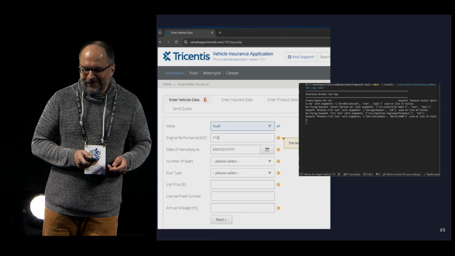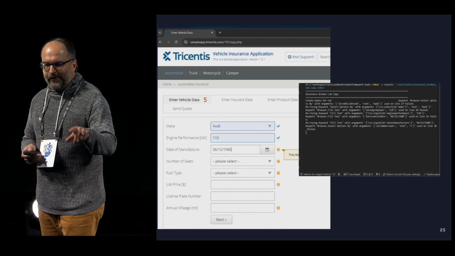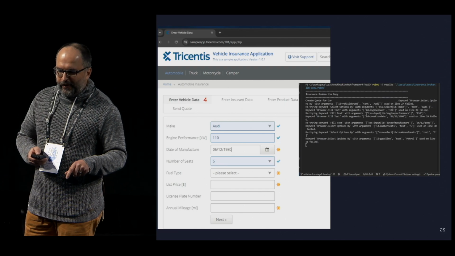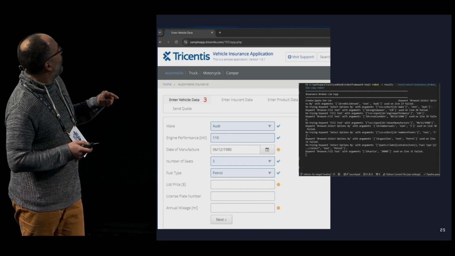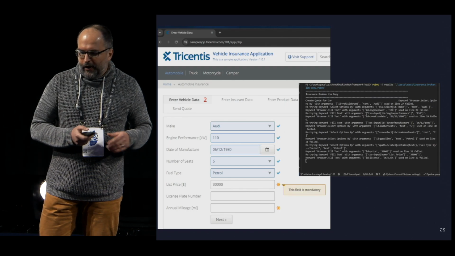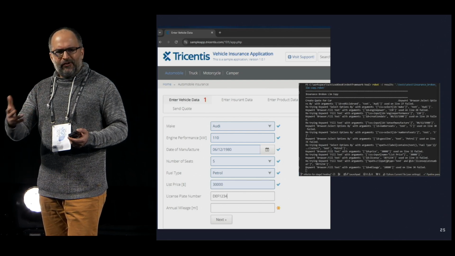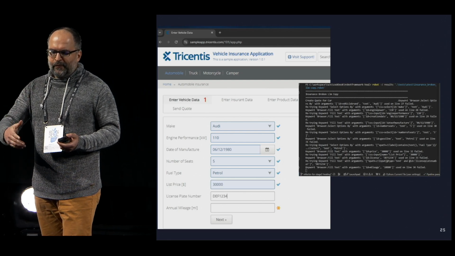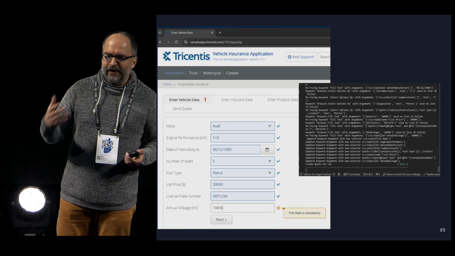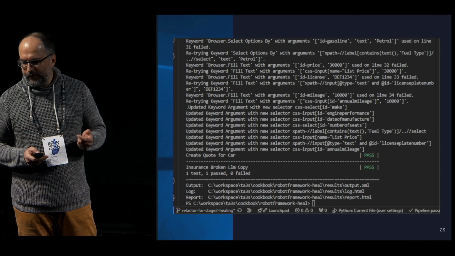You can see here, the test case will run. It will enter the fields one after the other. And in the terminal, you can see some messages. We will enlarge them later. The listener will give us some response like, hey, I'm trying to enter that field, but I failed. And now I'm retrying with a fixed locator. This is what we are getting here in the terminal.